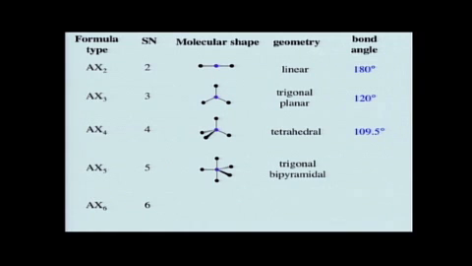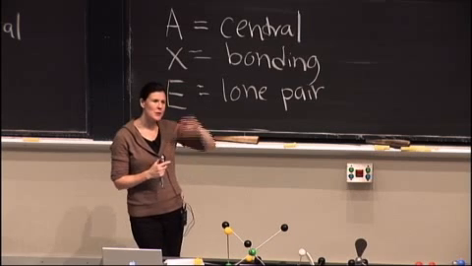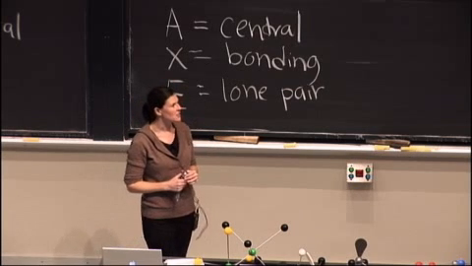The next case we have is AX5. That is what we call trigonal bipyramidal. Again, we have trigonal because we have those 3 bonds in the center. And if you can picture putting walls between all those bonds, you can see there's a pyramid on the top and a pyramid on the bottom, so bipyramidal. And there are 2 sets of angles here. What are the angles for the equatorial atoms? 120. Right. And then for axial, 90.